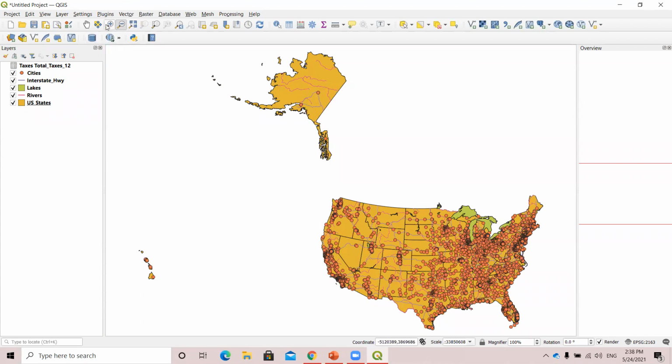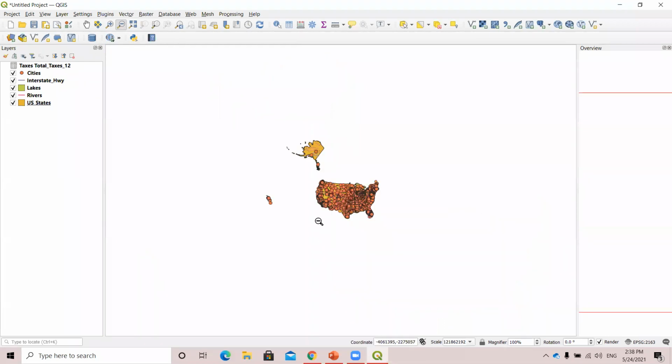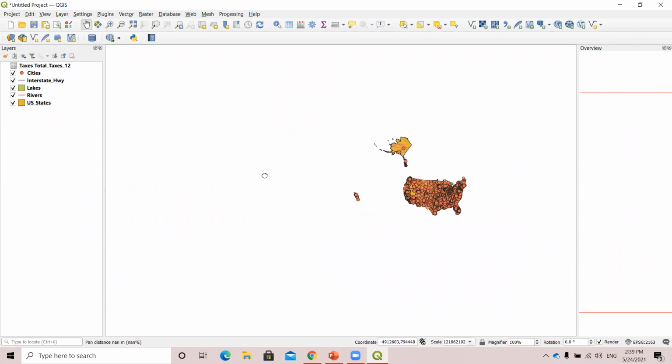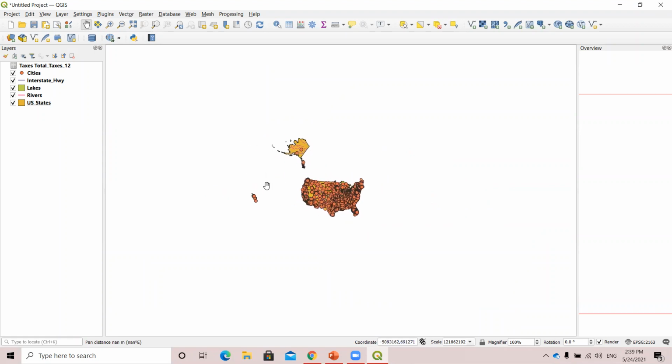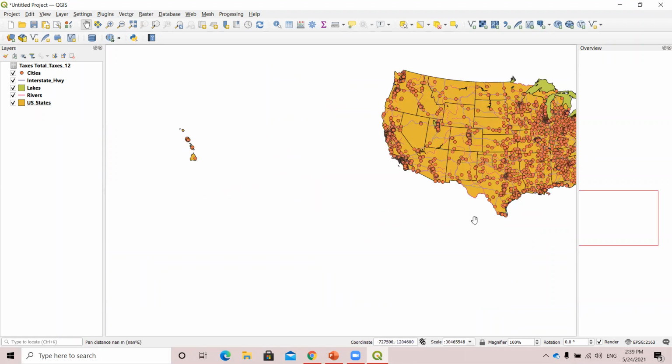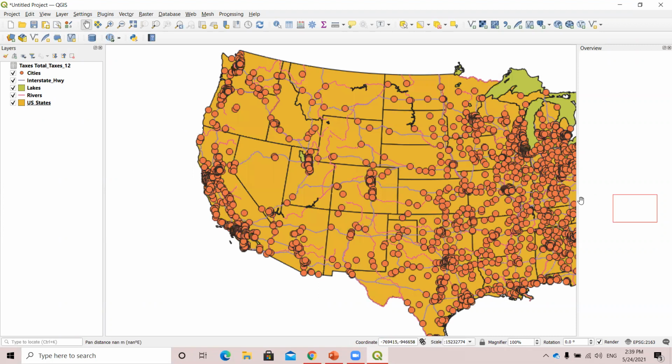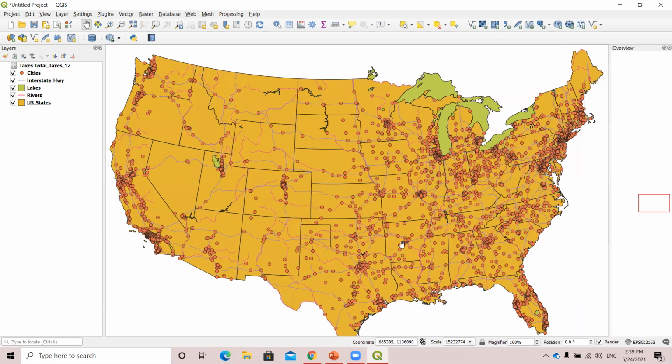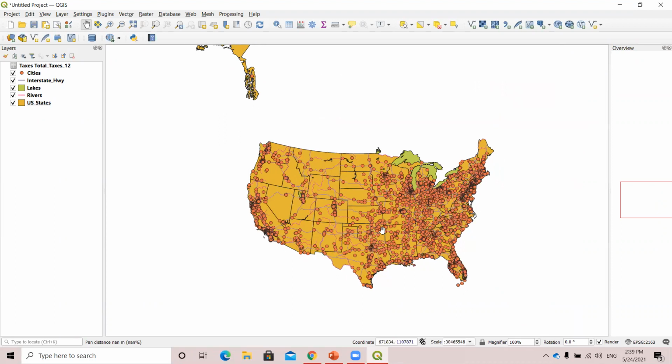But again, if you don't change your tool, the same thing is going to stay, and you see it's going to impact my map. So what I need to do is just go back on pan. So again, on this toolbar find the hand. We call this pan map. So click on that, and you can again move your map as you wish, and you can use your scroll just to zoom in and out. Okay.